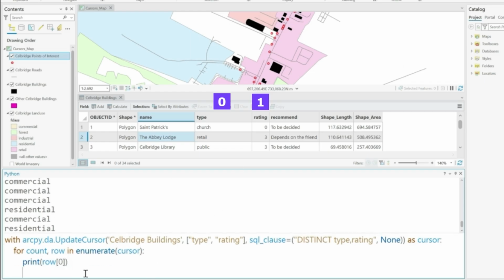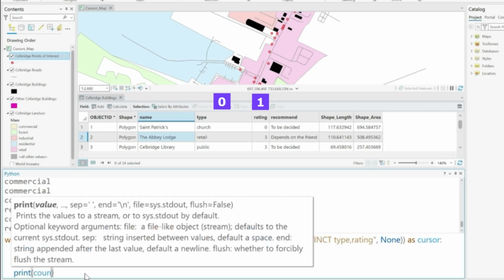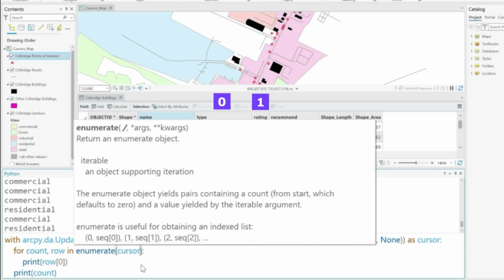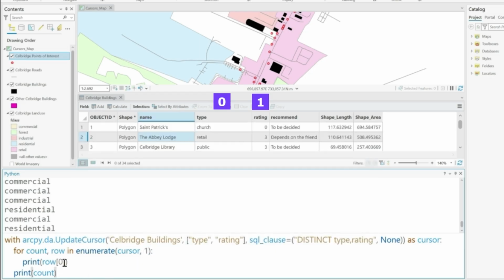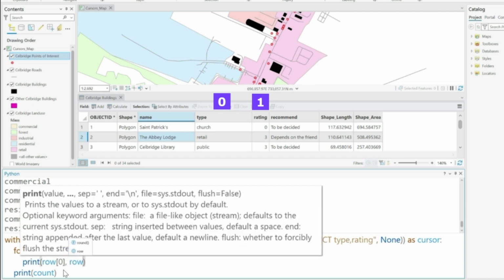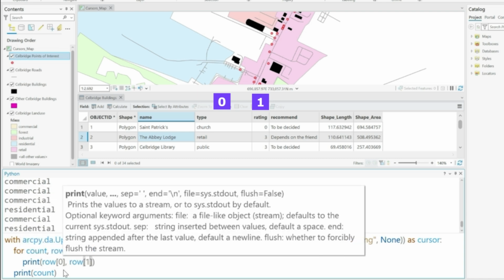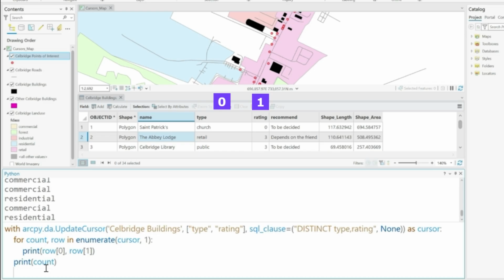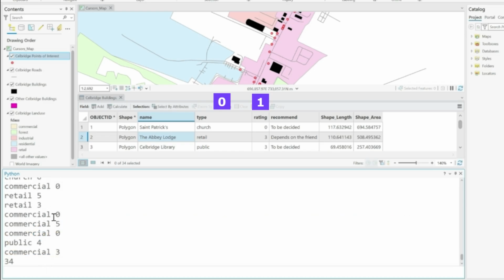And we will print the count after everything has iterated. And before I forget, we'll set the enumerator to start at 1. Oh, I'm also forgetting to add in row 1 here. Very forgetful in this video. We'll run. And we can see that there were no unique values printed. It just printed out every record.